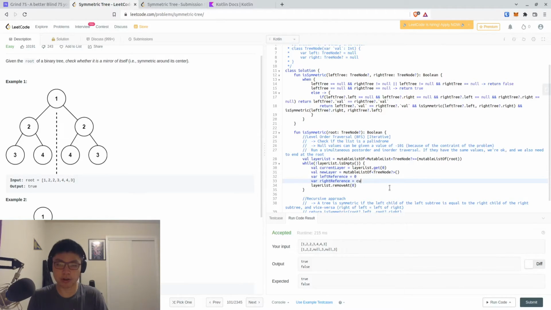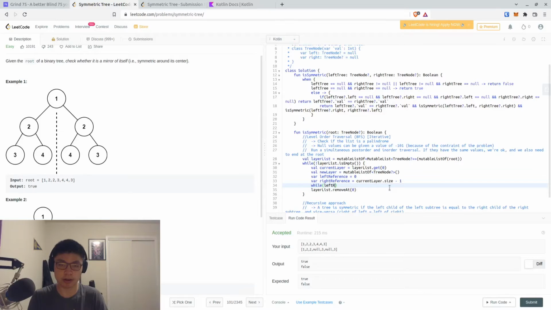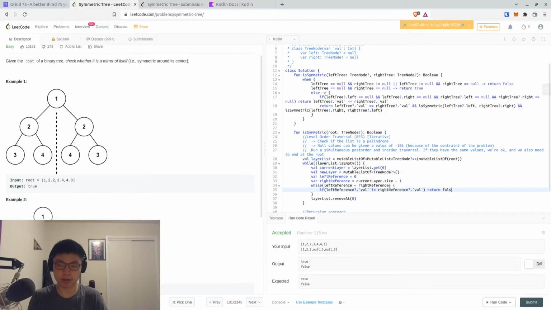Let's say the current layer dot size minus 1 is our right reference, while left reference is less than right reference. If left reference question mark dot val is not equal to right reference question mark dot val, return false.